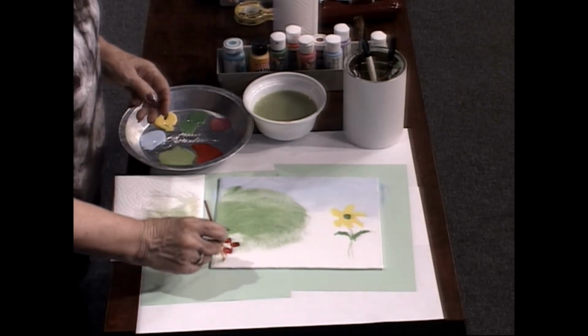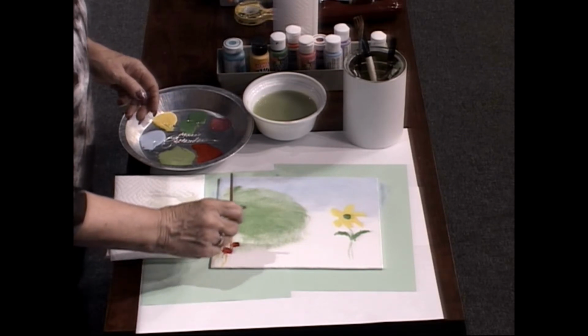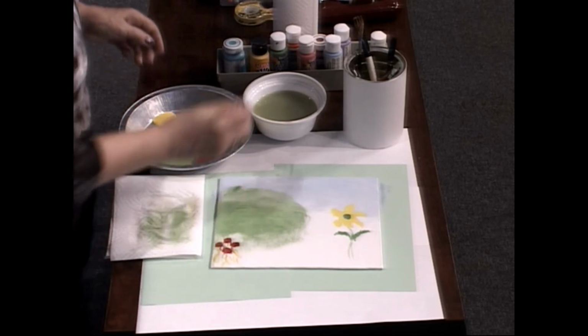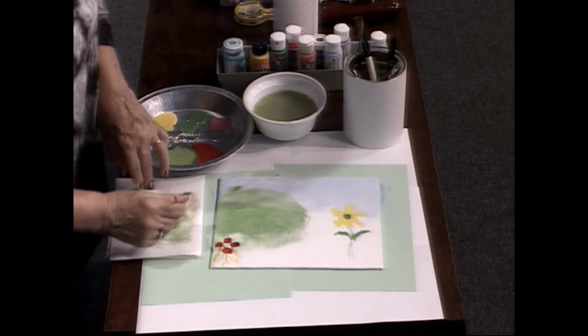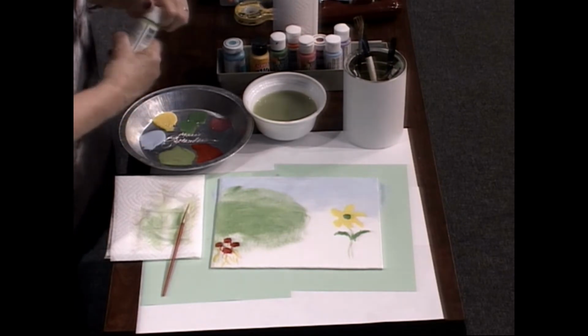So we're going to add some, we're going to give these guys yellow stems. So we'll kind of put those in there, like that. And because it didn't do brown, what should we do as that? I have a different colored green. Let's do that. We'll add some more green to it.